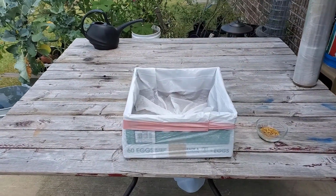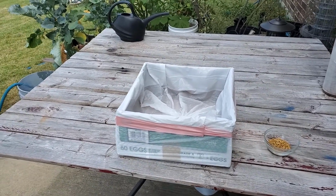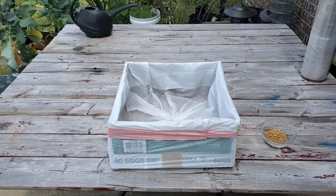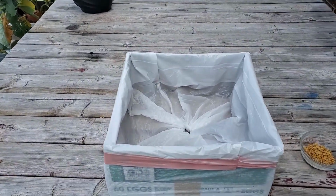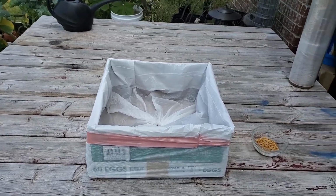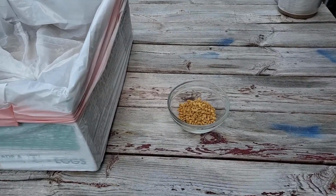I am using a homemade square planter that I made with a cardboard box and a poly bag. If you need to learn how I make the homemade planter, then watch the video that is coming on your screen. I have let fenugreek seeds soak in water overnight.